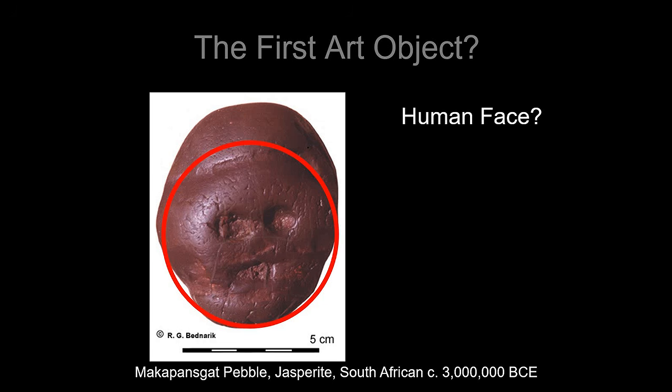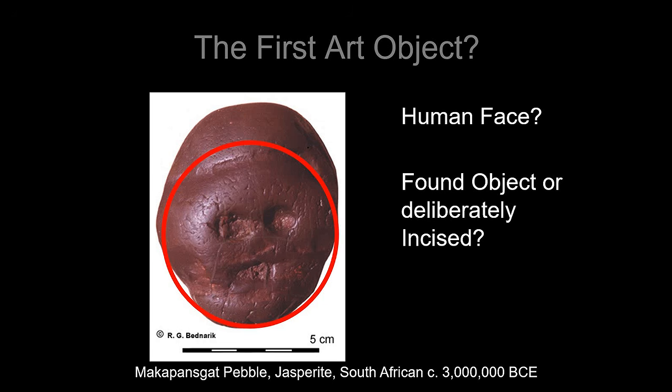And we actually have a little bit of evidence that that's how they saw it. I mean, we're talking 3 million years ago. We don't have any written records from that time period. We don't know who these people are, even if they had language. They probably didn't. And so there's no way we could know for certain what they thought about this. But there are tiny little scratches, and these scratches are man-made, and these scratches seem to reinforce the faceness or the aspects of this that look like a face.